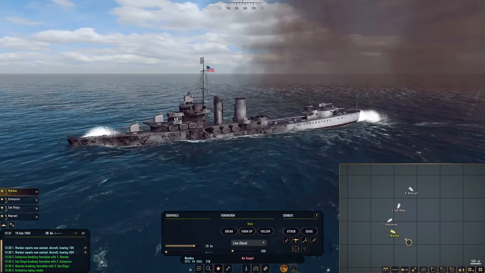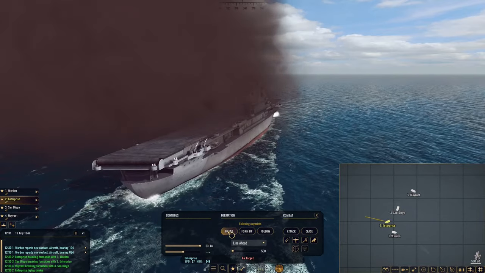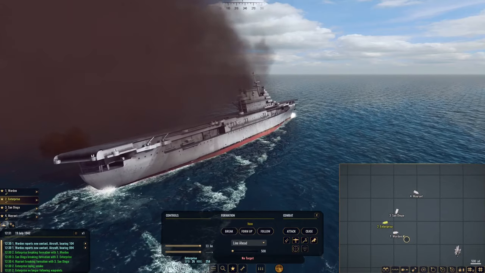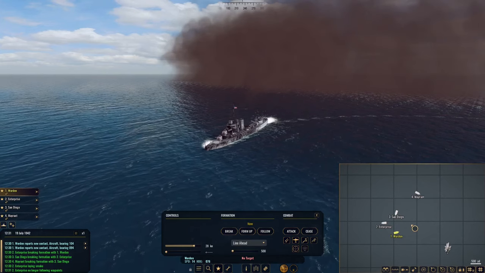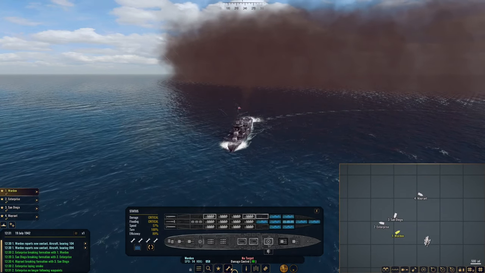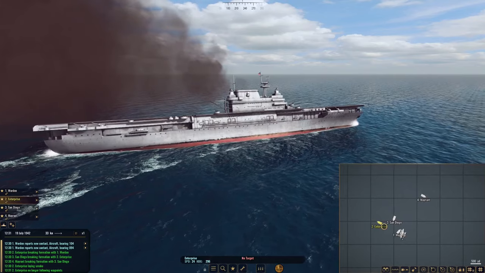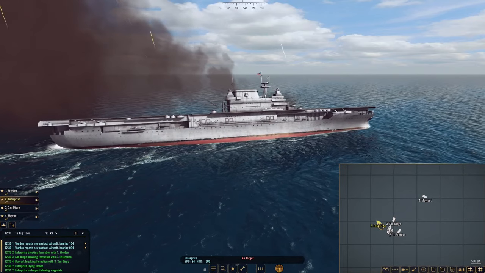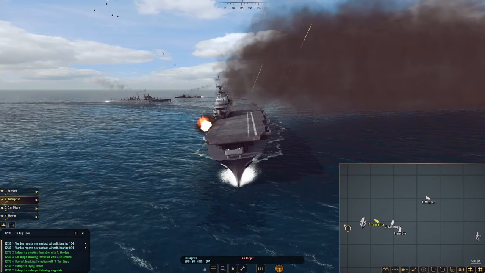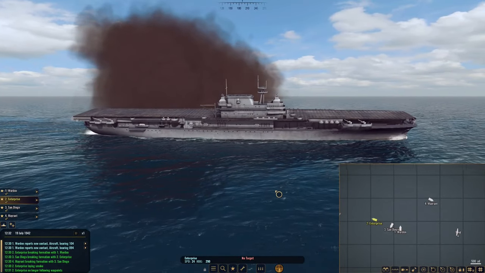Got the Enterprise maneuvering. Probably not as much as I should. Hope our... this guy's beat up. He's got critical damage. We can get some of these down before they drop. Reverse the turn. Enterprise is making smoke. Got one more moving in.